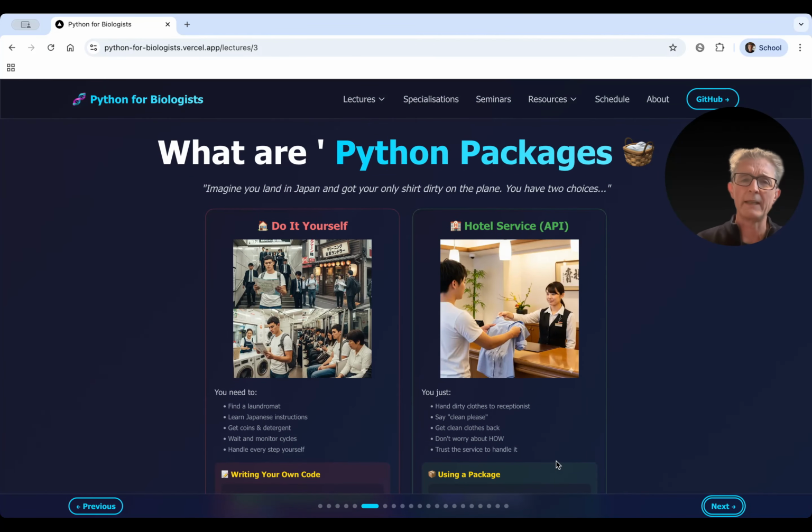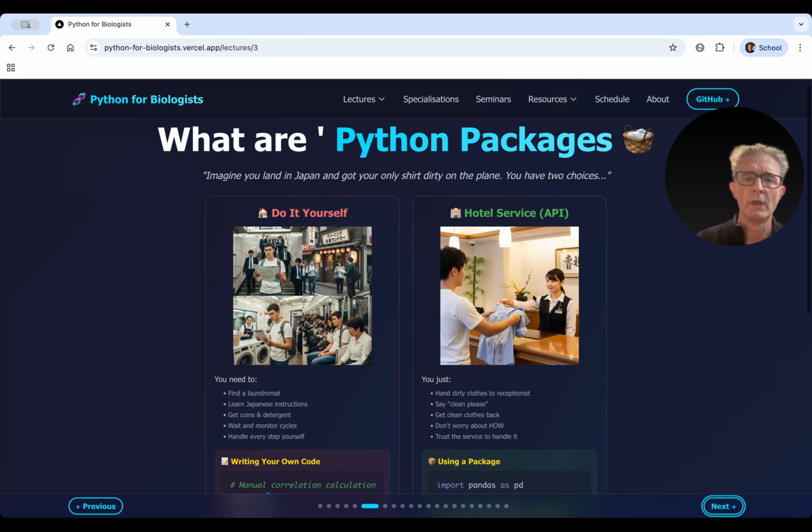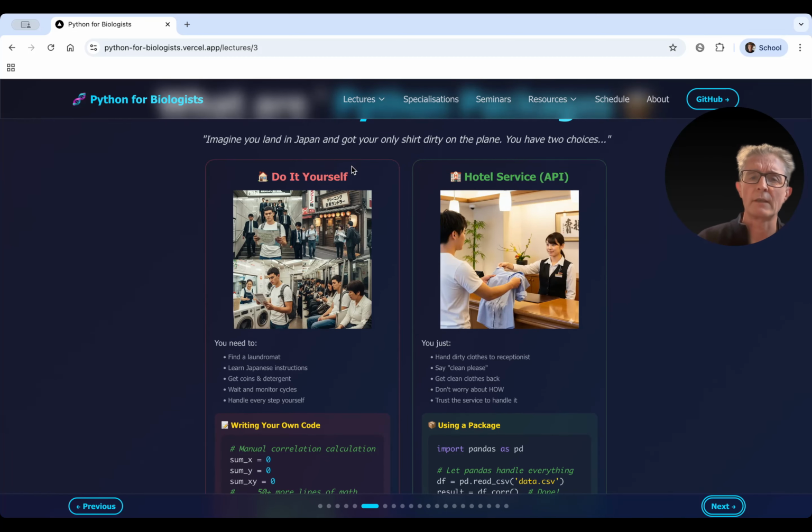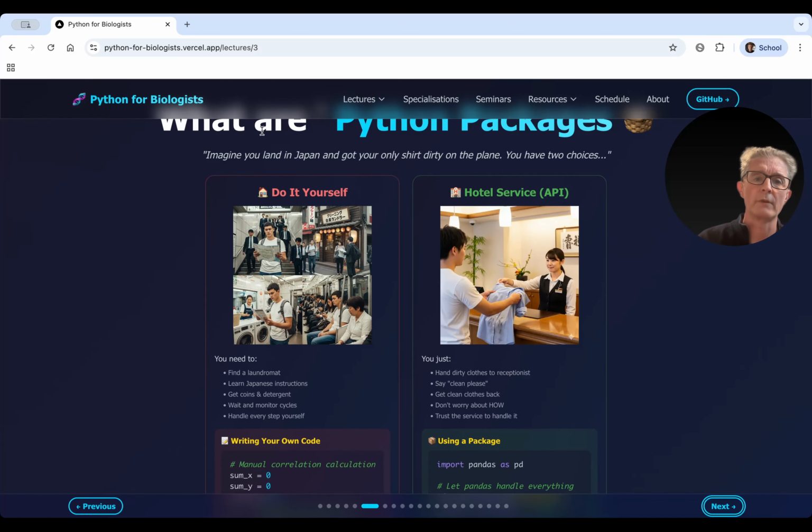To explain what these packages or these objects actually do, I'm using a metaphor that I think Steve Jobs came up with initially. Once you start working at this, it'll make sense. I hope it'll make sense right away. So imagine you fly to Japan and you only have one shirt, and when you're on the plane, somebody spills coffee over your shirt.